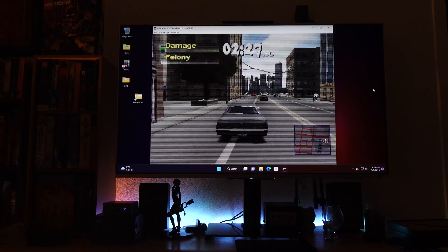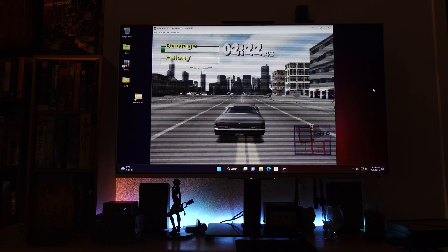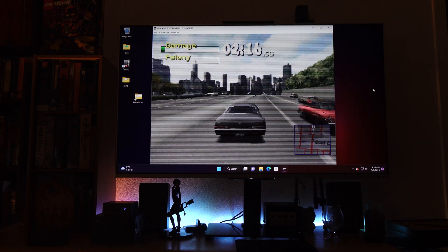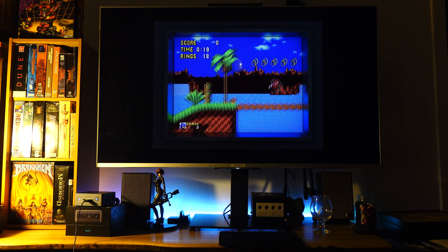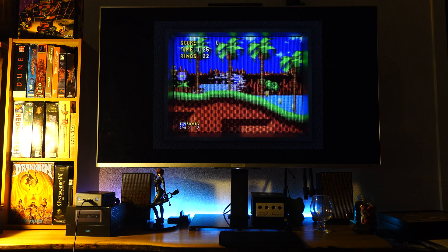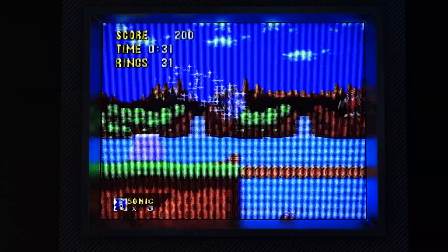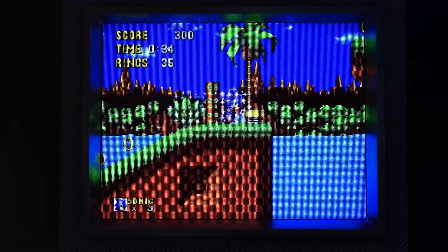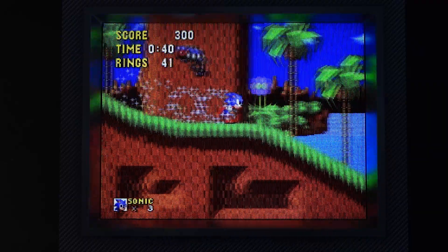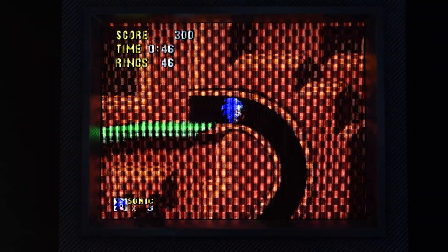The other thing that's nice is if you want to run RetroArch and play some of the old games with CRT filters, those do tax the CPU a little bit, but this has enough overhead to apply even some heavy filters — like the Sonic the Hedgehog example on screen. I have a very fancy CRT filter with the bezels and everything. This is a 48-layer filter, which means it's processing 48 layers of filtering on top of the image to give you the CRT effect, and it's able to do that with no slowdown whatsoever. You can pretty much play any old games, any emulators, and run all the filters you like on this device and you'll be totally fine.